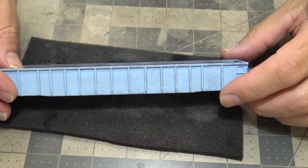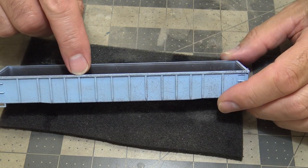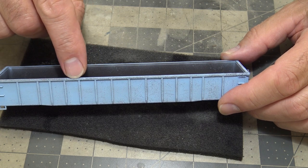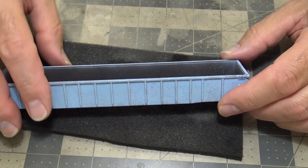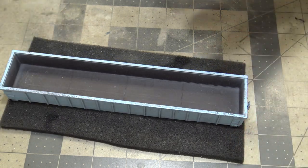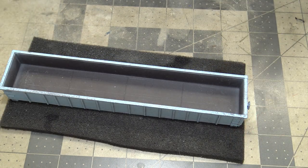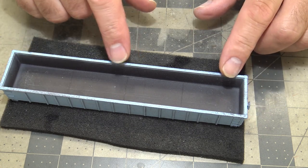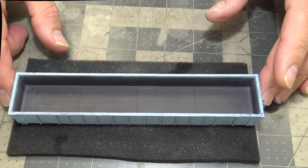Oh, and there are some edges where there's more taken off, and I kinda wanna go over that a little bit with some paint chipping, so I'm gonna actually do that right now. So let me get everything ready for that. I want the top coat to be a little bit more chipped up than what you see there.